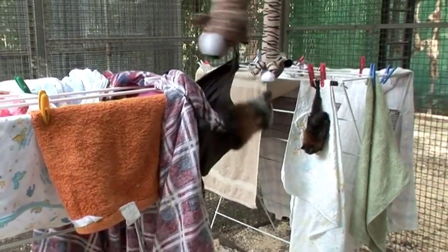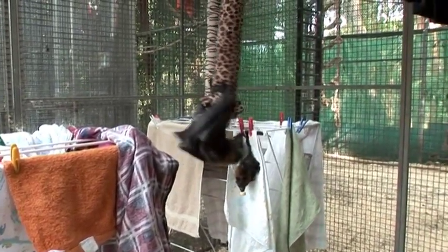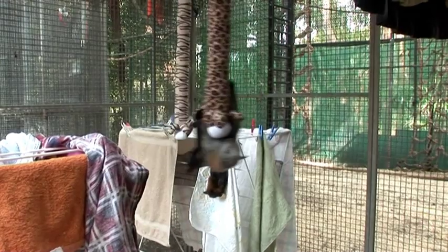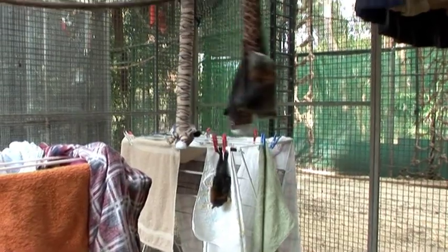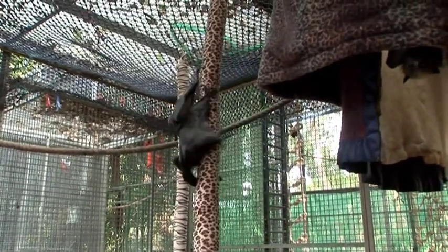It takes a little while. Some of them are a little bit more boisterous than the others. And they all come with their own little dummy and their own little jacket and their own little toy and whatever else the carer wants to hand over with them. So they all come with their stuff.